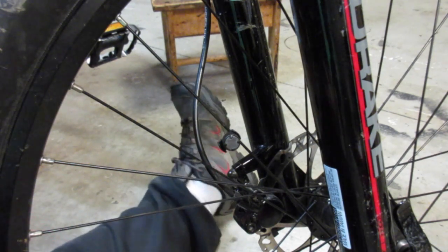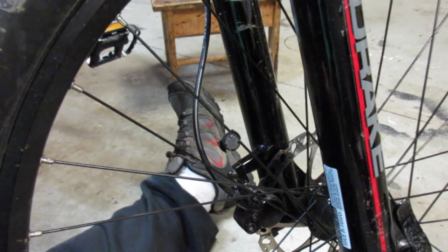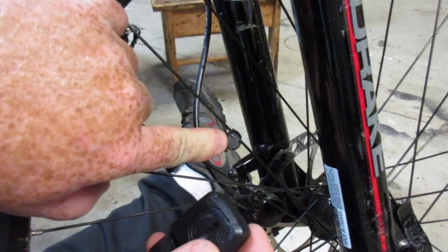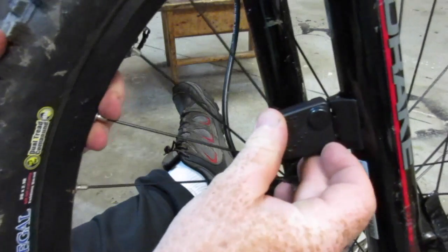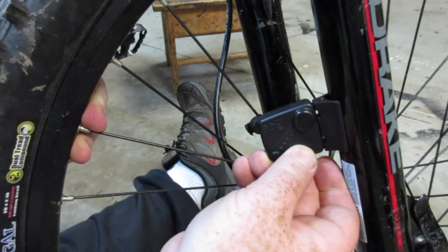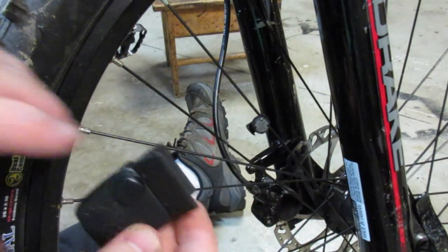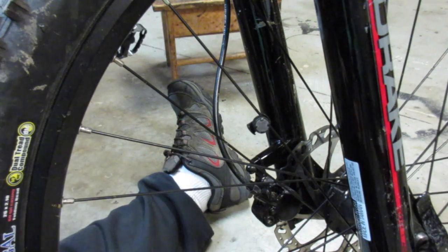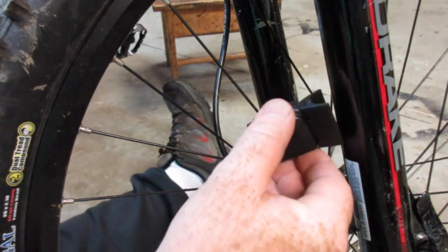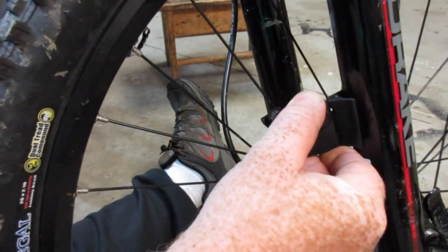And then the next part, I actually have to put this thing here. It has a little arrow on it, and that little arrow has to line up with this when it's together. So you want to put it out like that so it passes the arrow. Now the problem is there's a big space here, and you have to have this 5 millimeters away. So that's half a centimeter. What is that in inches? Like 1/8 of an inch. You know, it's pretty tight. So anyway, that's going to be hard to do.